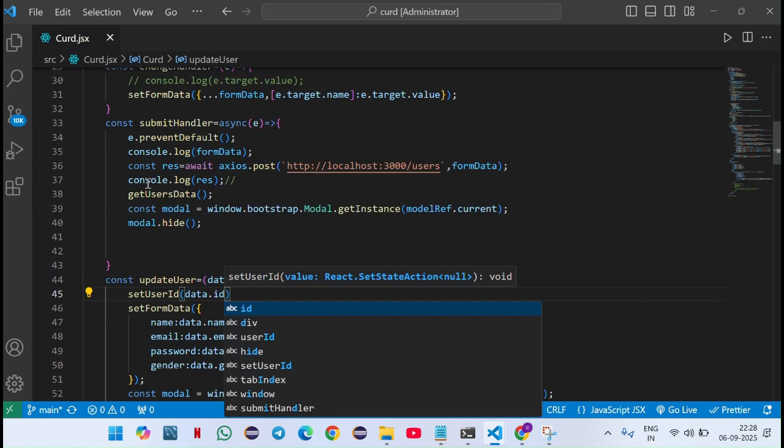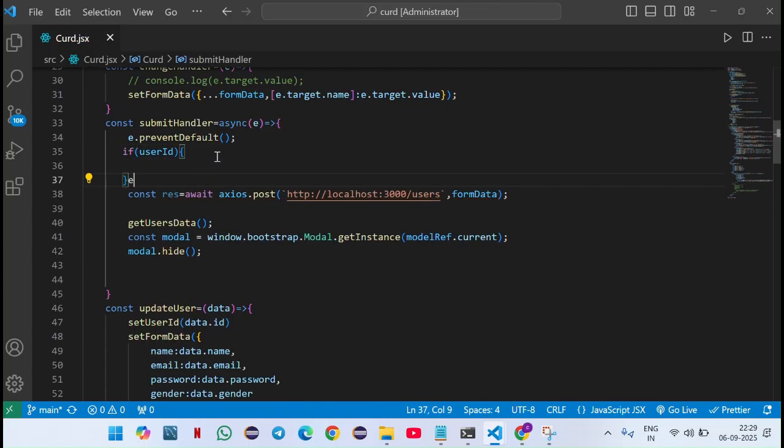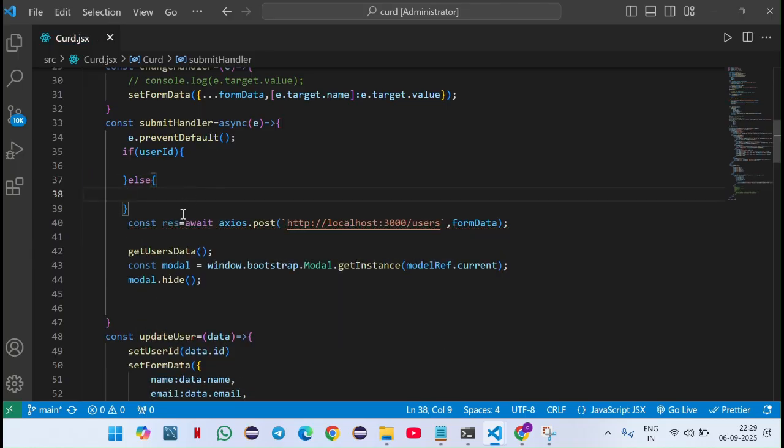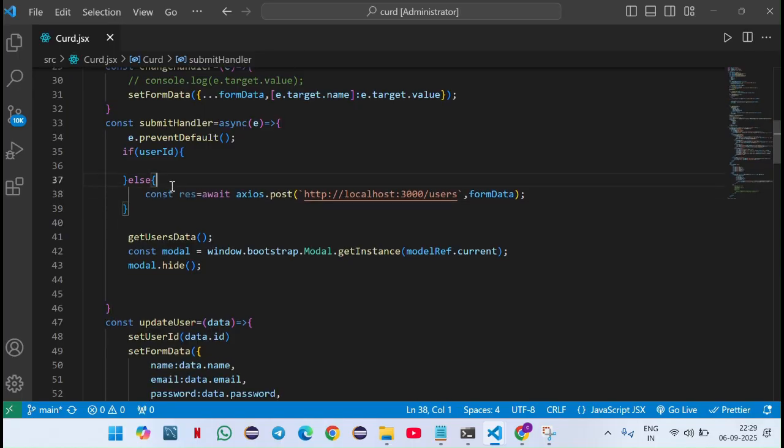Go to the submit form. Here I will write one condition and remove the console logs. If userId is present, do the update operation, else do the create operation. If the id is null, it will go to the else block and create the new user.